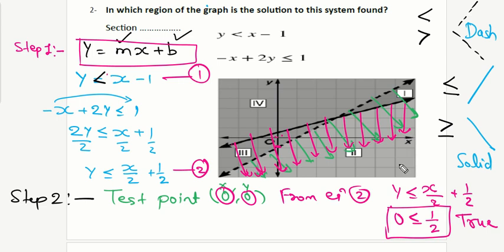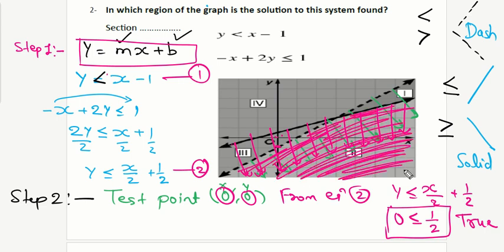So what's your answer? Somebody said region 1. So overconfident people suffer like this when they think they know everything, okay? Your solution is only this part where you have the common region, okay? In the exam, if you shade like this, it will look too sketchy, it will not look good. So arrows will show the direction where we need to shade, okay? Or else they will give you graph paper. Got it? Where is the solution? Region 2.